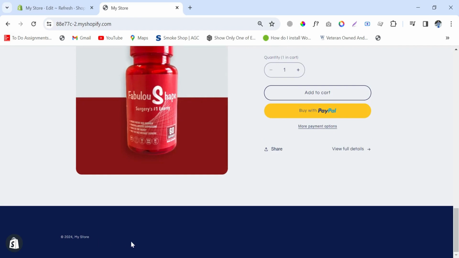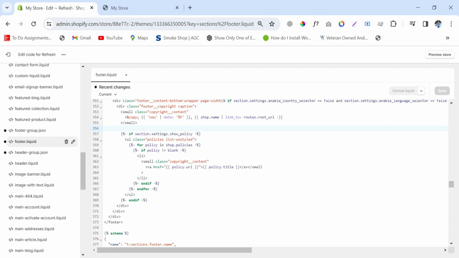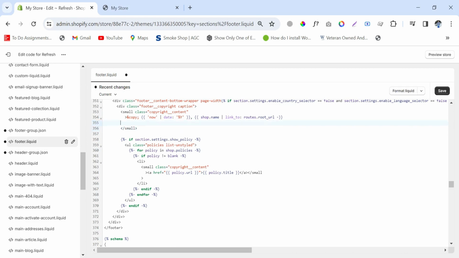Here it is removed, but I want to replace this paragraph with my own paragraph. So go back to the file and then within the small tag write your own paragraph like "All rights reserved".